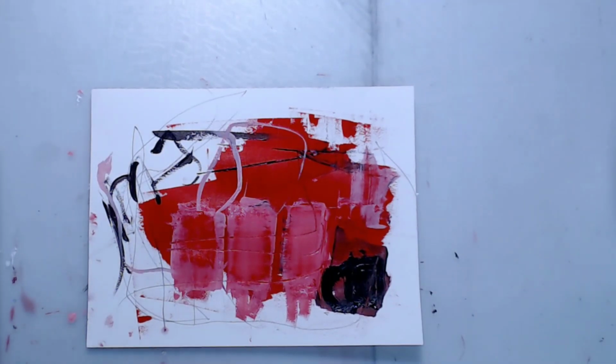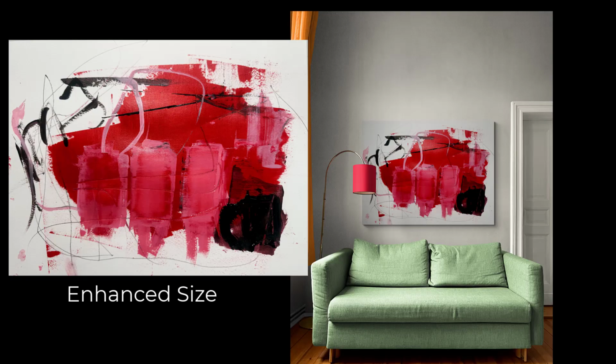Let's let this dry, and then I will show you what this looks like as a painting. We'll talk a little more about it. So to finalize this video, again, this is an enhanced size. You saw me paint the painting smaller, but this is just an idea if you wanted to paint it larger. And even those 3 marks there, they could be a little bit pinker, a little bit lighter. So it's totally a choice for you as the artist, how you want to go and how much lightness and darkness you want to bring into the painting.